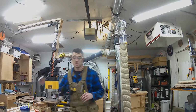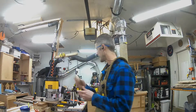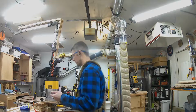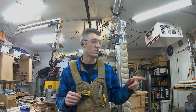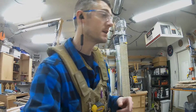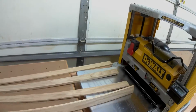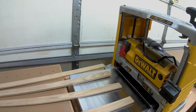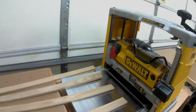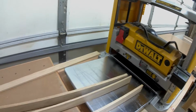Alright, so I got all the mortises routed in, small pieces, big pieces, end grain, side grain, edge grain, whatever you want to call it. The next step is to finish making the loose tenon stock. And so what I have here are some oak strips that I ripped out of a small piece of oak I had that I jointed, planed, and then resawed on the bandsaw to get it to about a 1/4 inch.